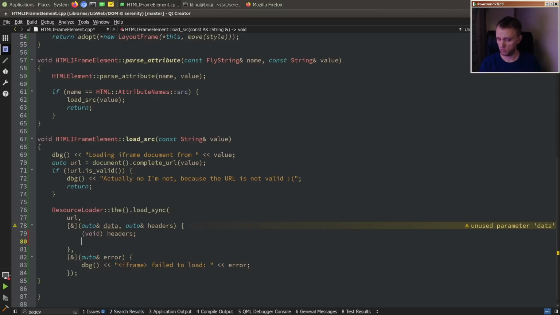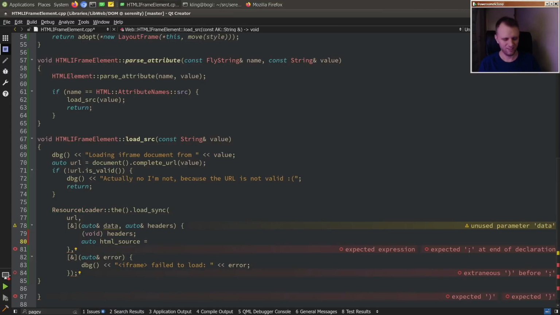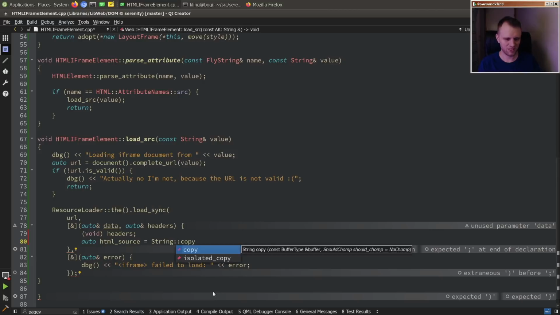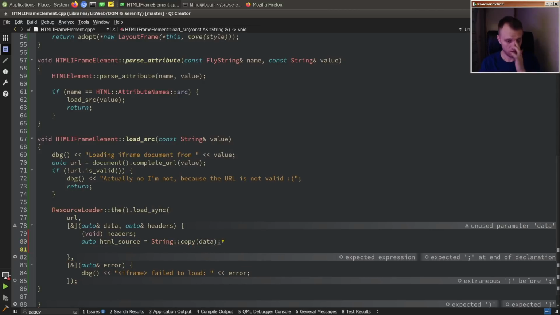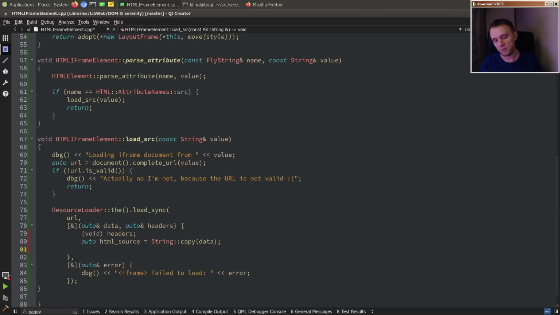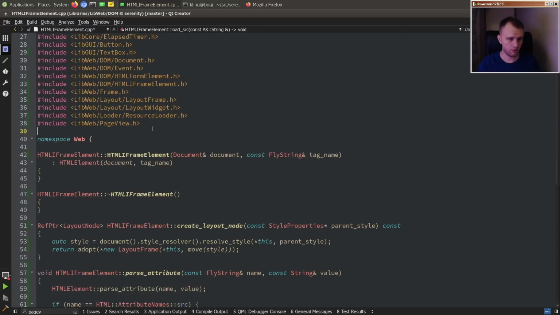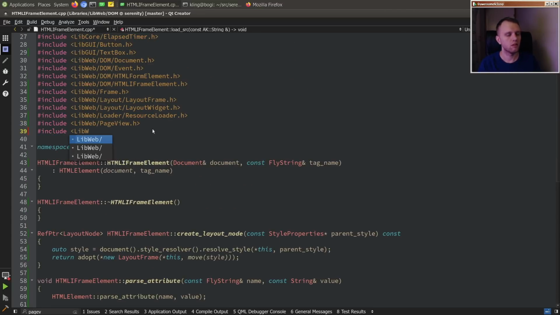So HTML source is string copy of data, and then because data is a byte buffer, we'll just throw it into the parser, I guess.